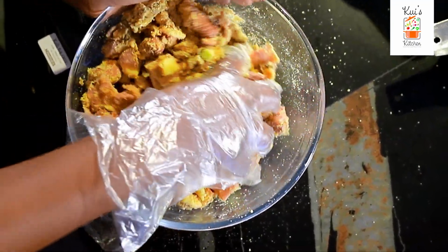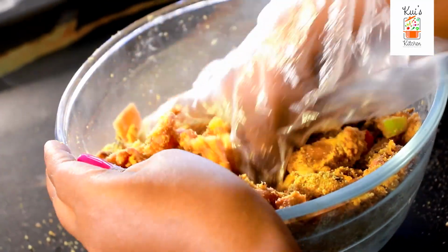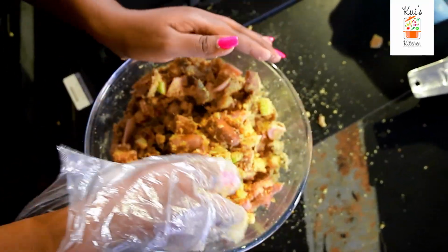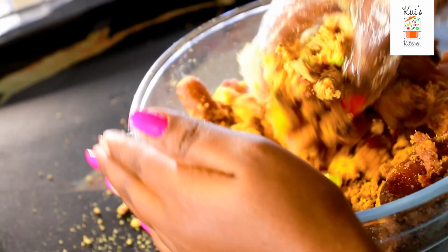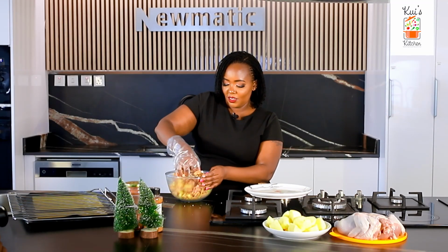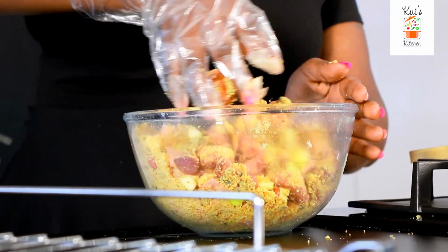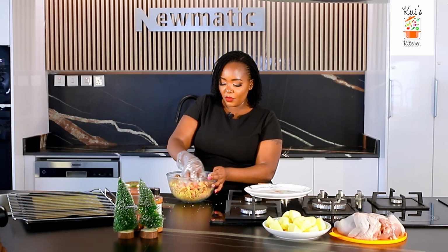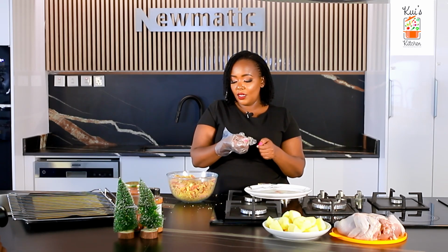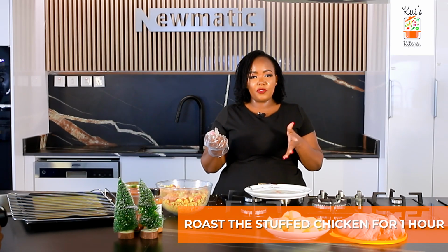This tastes so, so good. This is going to be super delicious. It's very simple. You can even involve your kids into making this. Now this is ready. We're going to now stuff the chicken. Everything will be inside the chicken, and then we're going to tie it and roast it in the oven for around an hour or 50 minutes.